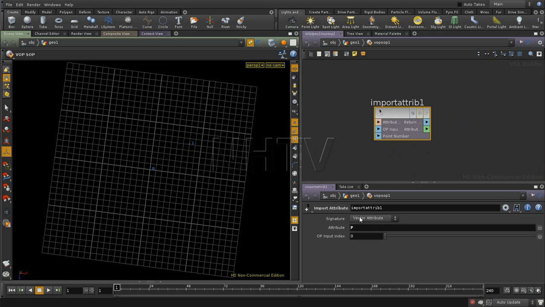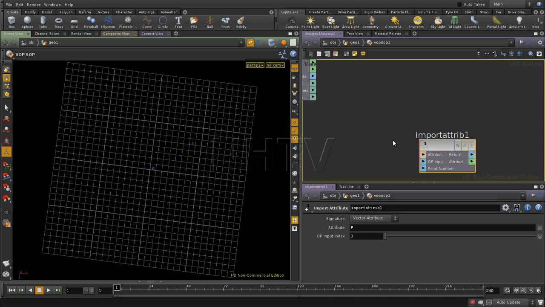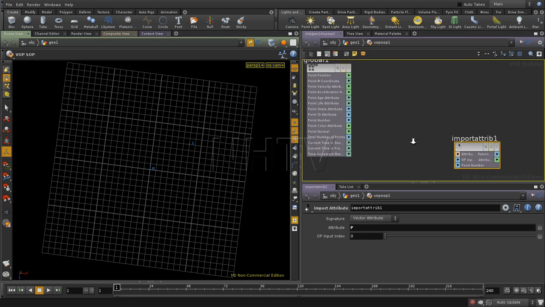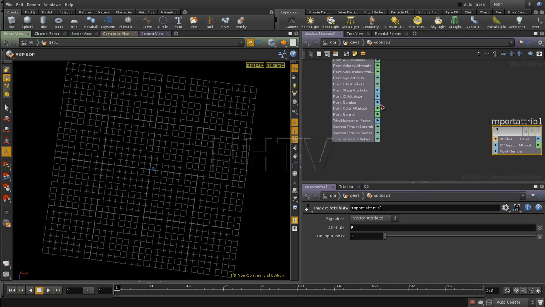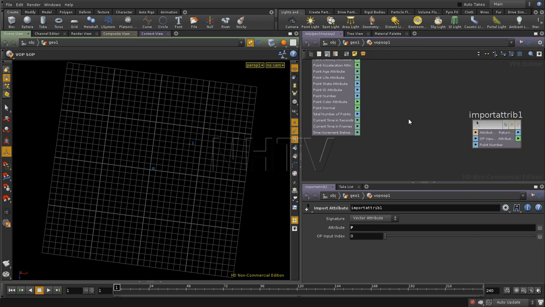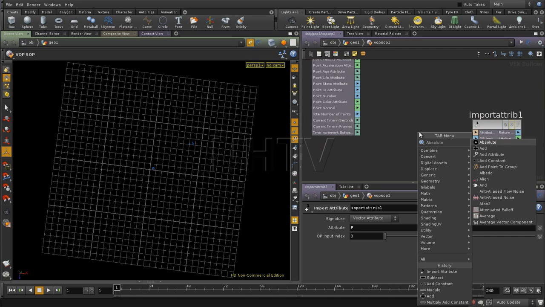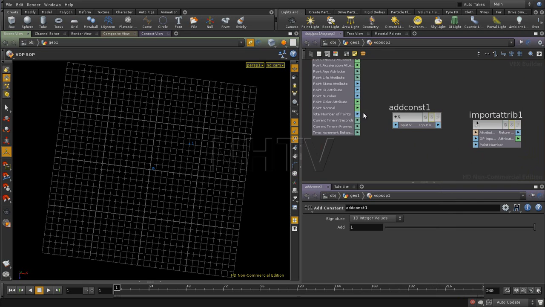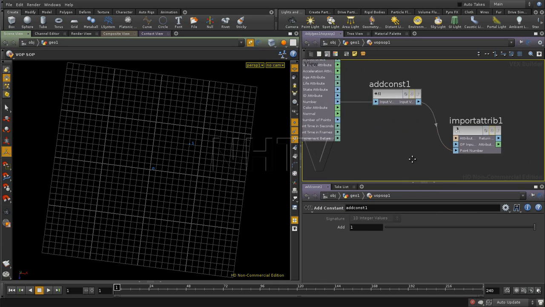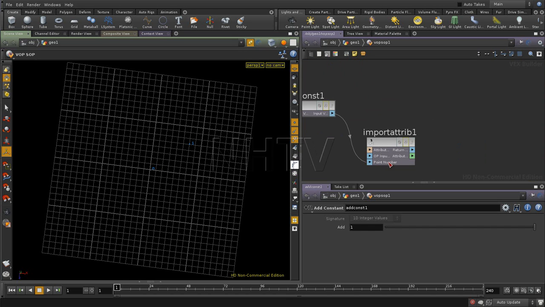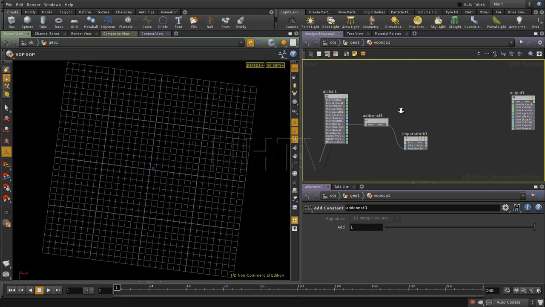But we have over here an input which is not listed right here, which is the point number. And so basically what we're going to do right now is we're gonna take the current point number, and we're gonna add a value to that. So if you're gonna add a constant, then we're going to add just 1 to each number over here. And so now for point 0, we get over here point 1's position.